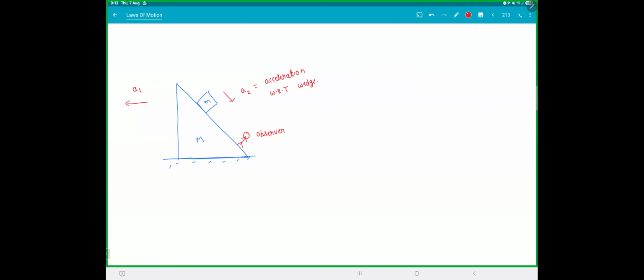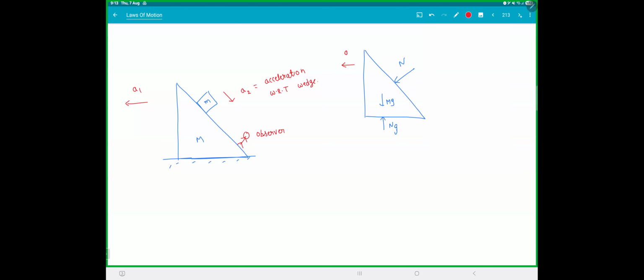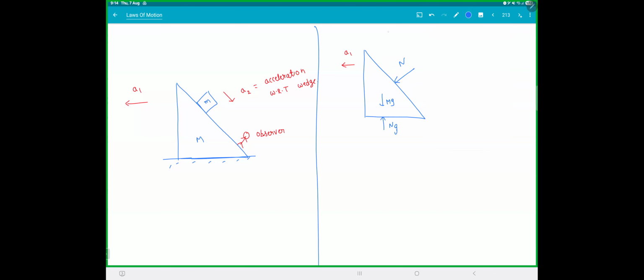Great. Now, step one, draw the FBD. What are the forces? Normal reaction, your own weight mg, normal reaction from the ground. That's it. There are only three forces acting on this, and this is my acceleration a1. I'm writing this in the ground frame. So for the wedge, we are writing in the ground frame, because the wedge is moving horizontally, that I'm pretty sure. But when I draw for the block, this we're writing with respect to the wedge.